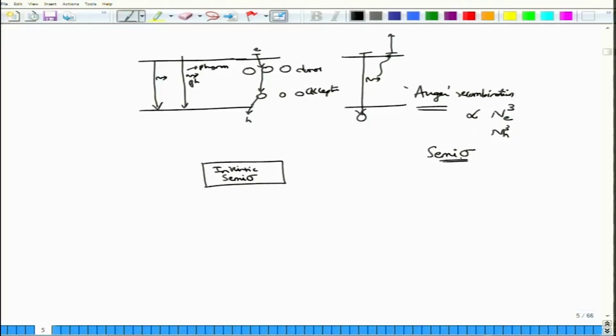So, I have this intrinsic semiconductor, and it is kept at very low temperature. I am not saying that this temperature has to be 0. In fact, it should not be. We keep it at low temperature so that there are sparsely some electrons here and sparsely some holes in the valence band. Okay. Now, suppose I send in an external optical signal. I will take the signal from some other optical device. So, this is another light source.